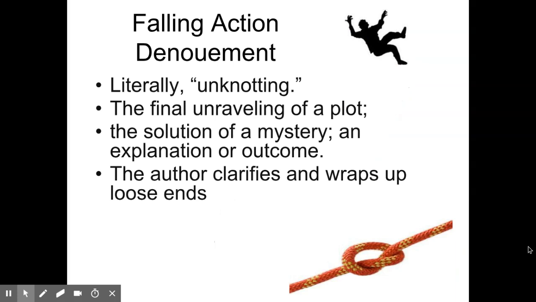Okay, moving forward. The falling action, the denouement, is a French word for unknotting. This is after that climax and epiphany. This is when all the details are sorted out. In a murder mystery, it's when we figure out exactly how the crime happened. It's when they live happily ever after and they move into a new castle and they have a pet frog or something. It's all those loose ends getting cleaned up for us, that the author likes to tie together for us. It usually happens pretty quickly in young adult fiction. Sometimes it only takes a paragraph.